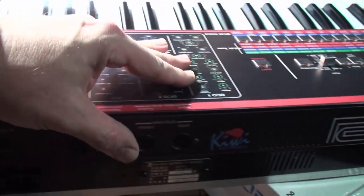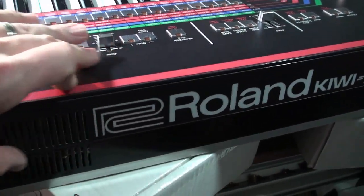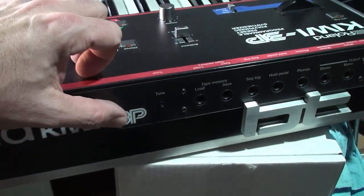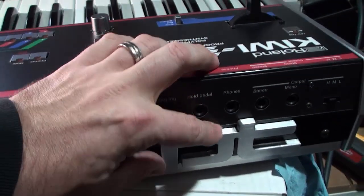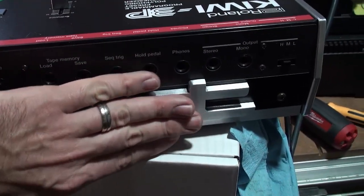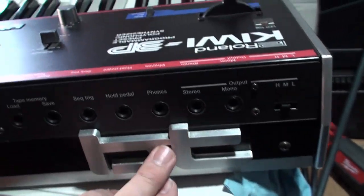And here is a rear panel overlay, basically developed by myself and Synth Graphics together. I did a lot of the positioning of the holes and whatnot, and then Synth Graphics did the locations of the legending and whatnot. And here we have, while I was at it having things computer cut, I also had BT's logo computer cut, and that's mounted here on the back. So it's the Kiwi-3P, the Roland logo's all given due respect, and of course this BT logo here, just to show this is a custom BT job.